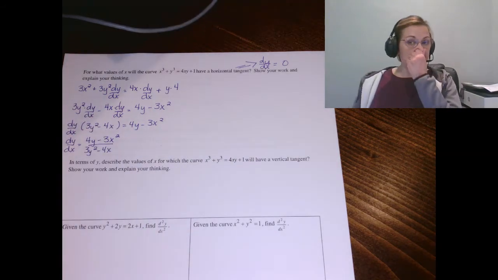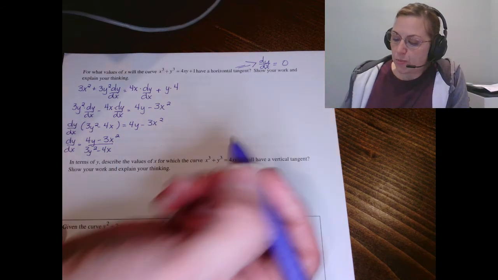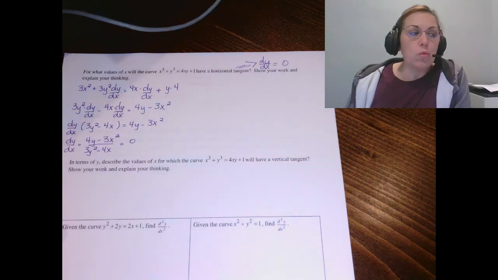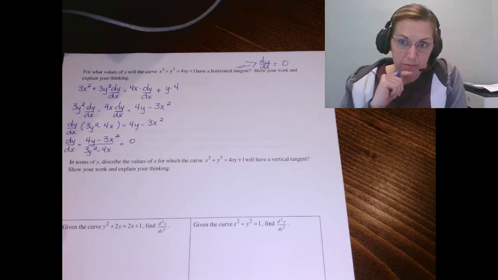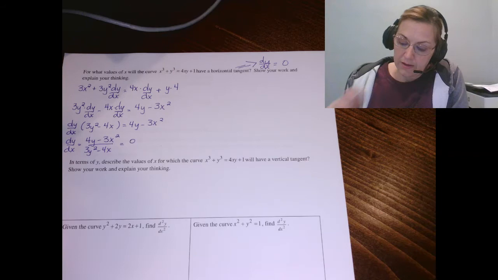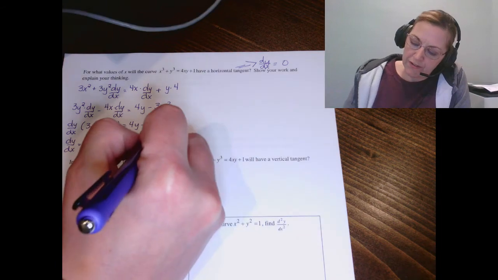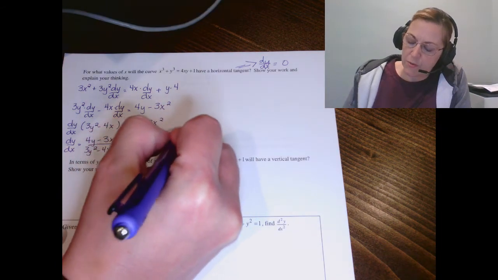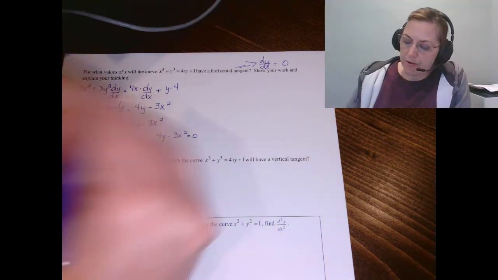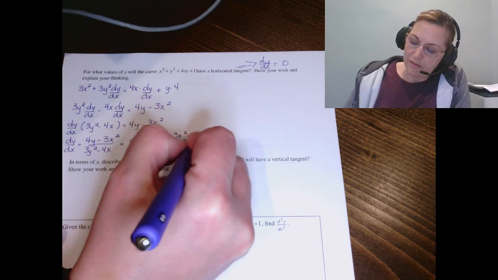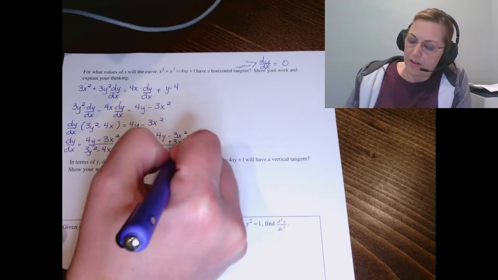All right, now I want you to think about, we're asking when is the derivative equal to 0? So if I take my derivative and I set it equal to 0, which one is going to matter? That the numerator equals 0 or the denominator equals 0? Think about this being 0 over 1. It's going to be the numerator, right? So we're looking for where 4y minus 3x squared equals 0. So I'm going to move the 3x squared over by adding it. And that gives me 4y equals 3x squared. And then I'm going to divide by 4.